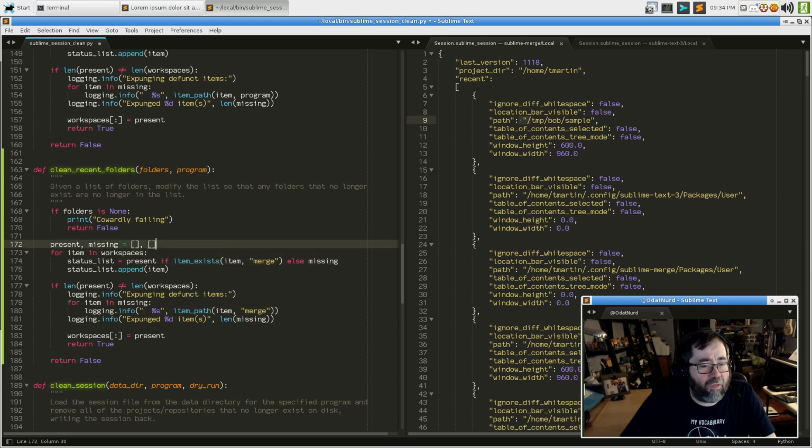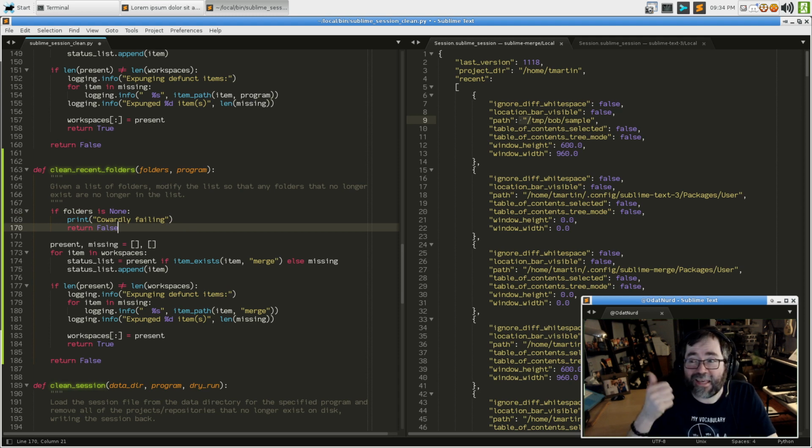We already know that if folders is none, it'll do nothing and leave. And that's always going to be the case for merge. So if we get in here, then program clearly must be text, but we can still use merge so that it'll look it up in that list and do that sort of business.